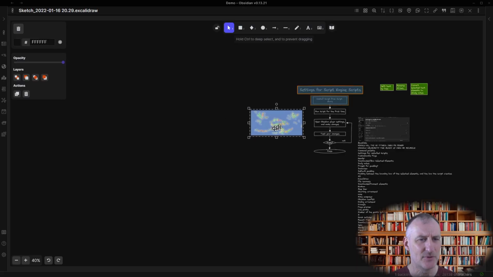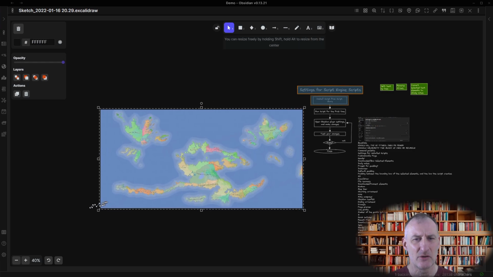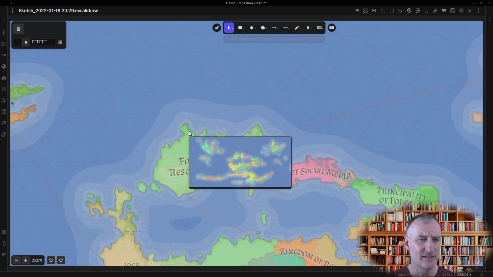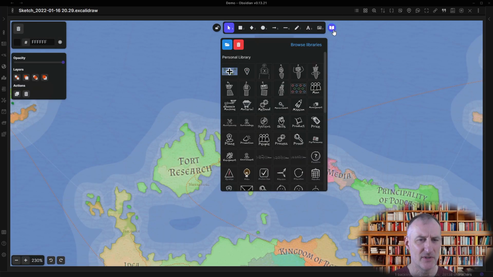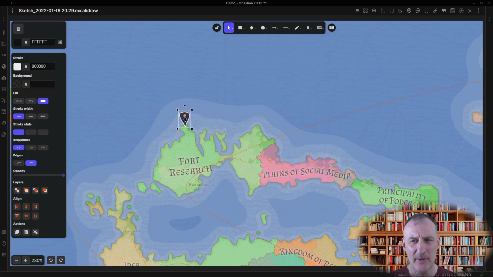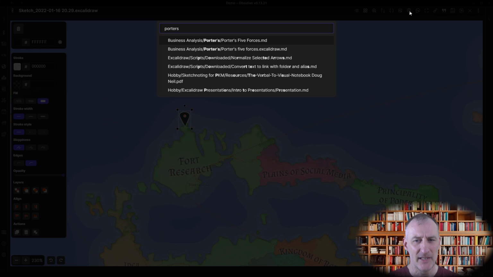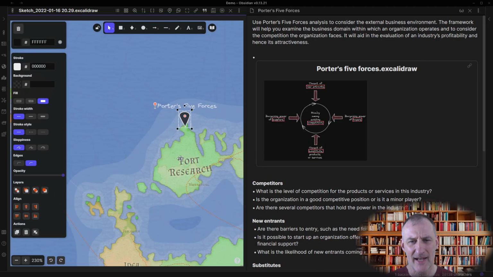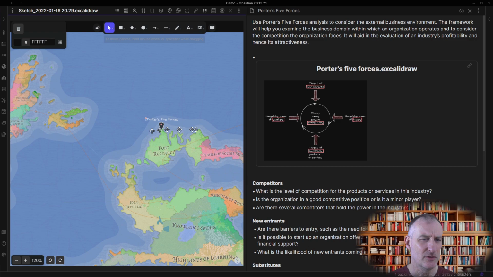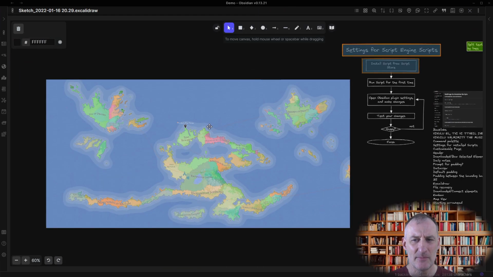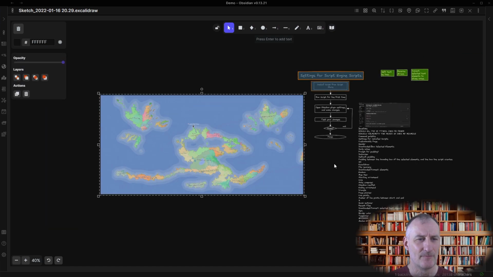Let's add a map to our drawing using the Excalidraw command palette action to add an image from the vault. Then let's add a map pin from the stencil library. Finally, when I click Add Link and Open Page, I can select a file from my vault and attach it as a link to the selected object, the pin in this case. I could also add a new file just the same way, only instead of selecting a file from the vault, I would need to press Escape on the file name suggester.